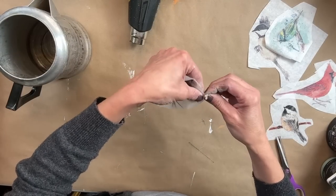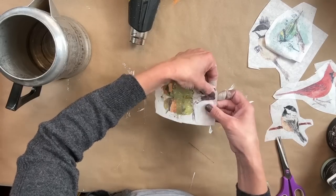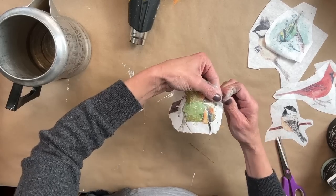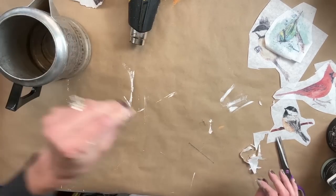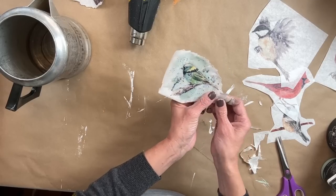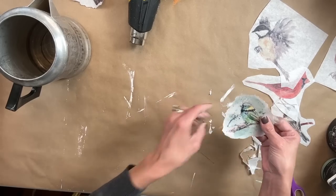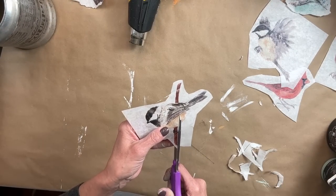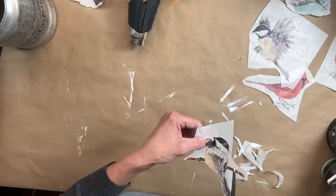While those pots are drying, I'm going to now tackle the decoupage paper. I actually thought these were hummingbirds, but I cannot remember what Lexi and Royce called them — I think they called them something else, but I'm still going to say they're little hummers. I am going to just randomly rip all the way around these birds. I prefer that look versus a really straight cut — it just looks more natural when you randomly tear all the way around. Another thing you can do is take a wet brush, put a little water line around the entire image, and then the paper gets wet and you can tear it that way.